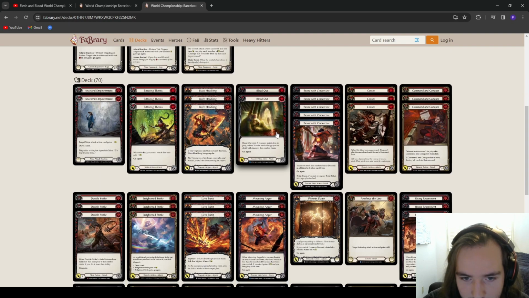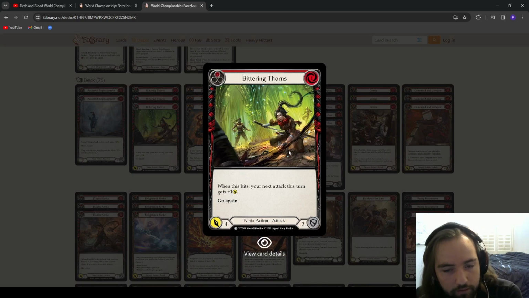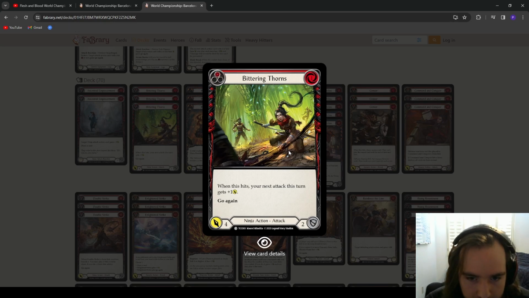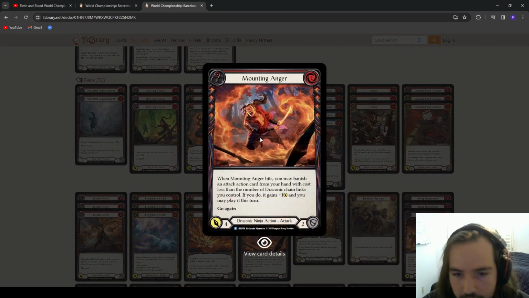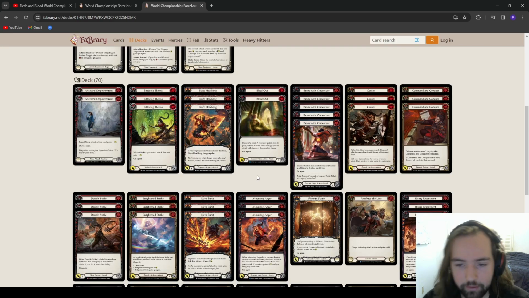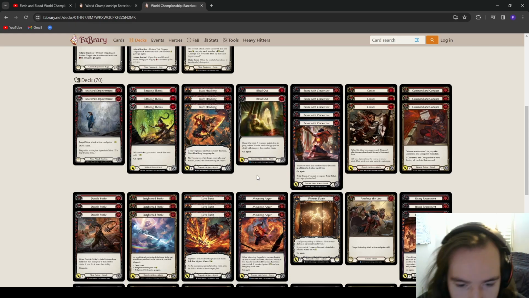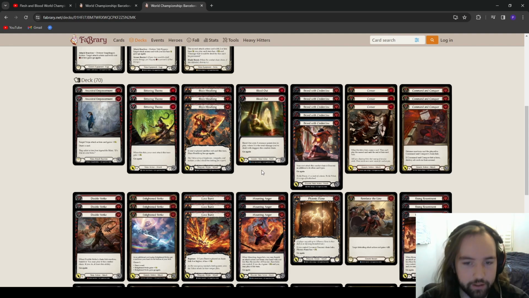Something that was pretty interesting, that I didn't foresee going into this, was that when this got printed in that UPF set, the Bittering Thorns red, we had Bittering Thorns yellow for a very long time, but the red one is just a 1/4, and if it hits, it gets +1. It's basically copy 4 through 6 of this Mounting Anger, and something that you used to have to play is the 1/4 that, if it hits, gives go again to that Draconic one that gives go again, which you can't really use too much in Fi because everything pretty much has natural go again.